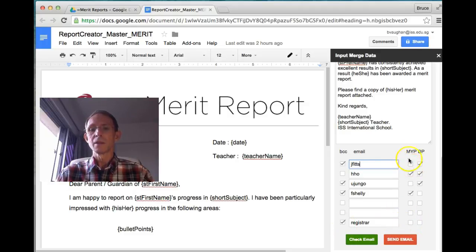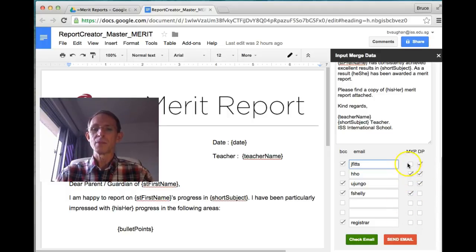Now, this is a little bit complicated, but if those boxes are not selected, as in this registrar one, then they would be sent for both MYP or DP. If they're both selected, it's the same as not selecting any. But if one of them is selected, it will only be sent to that person if the student is either DP, in that case, or for this one, is MYP. Otherwise, it would not be sent.